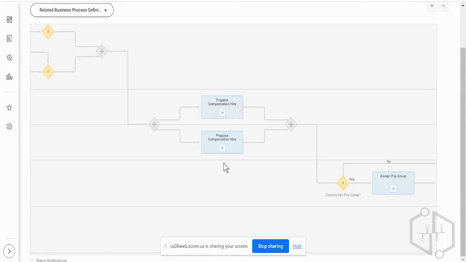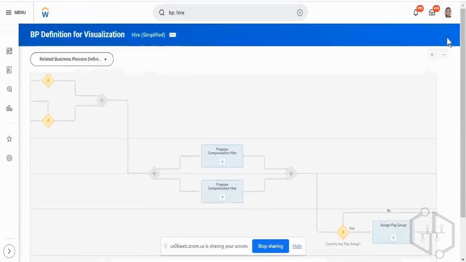Both of them are going to get triggered, but how? Let me tell you this. We call this parallel step processing, which means both of these proposed compensation hires are going to get triggered at the same instant. So if I go back to my BP definition, I have two steps, one with the comp partner, another with the comp admin.